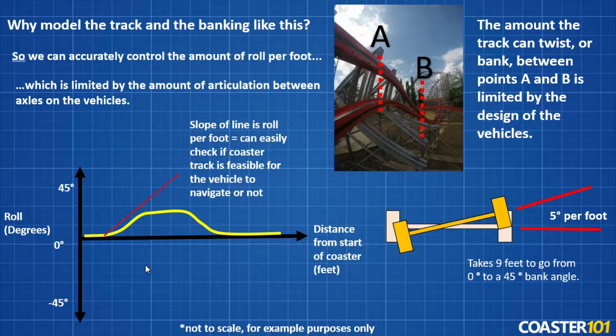Now, of course, you'd also have to check the G-forces, how fast you're going through those maneuvers to make sure the G-forces are acceptable to the passengers, but you can at least check the amount of twist will even work for the vehicle as a start. So that's one reason for making the banking in a 2D sketch. Of course, I've never designed a real roller coaster myself, so maybe this doesn't apply at all, or there's some other methods that are better. So if you have designed a real roller coaster, feel free to tell me how wrong I am in the comments.